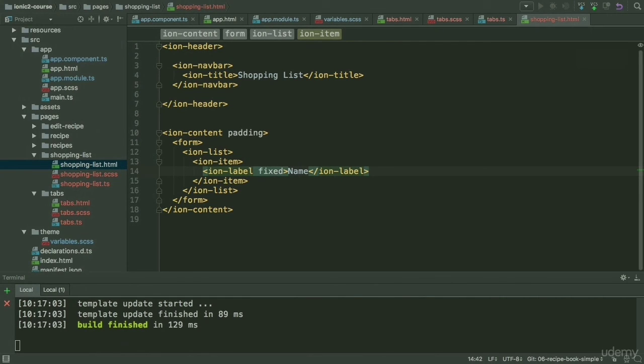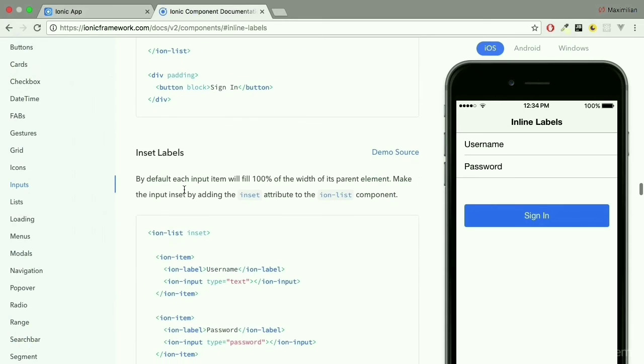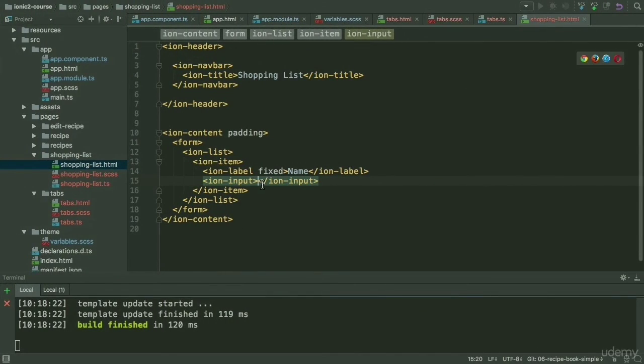Now there are a couple of different types of inputs in Ionic 2. I will start with the very basic input itself, Ion input, where again you can learn more about it in the input component documentation article. You already opened it probably. And this Ion input here is configured like a normal HTML input element. So we can set up a type, and the type here shall be text, because I'm going to enter the name here, which of course is normal text.